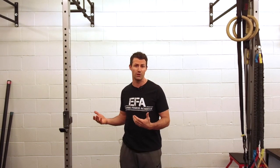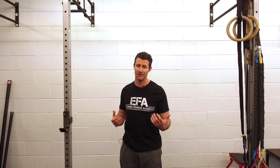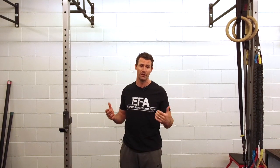I'm gonna give you a demonstration of a hamstring stretch just to walk you through the procedure that you can use that's gonna be way more effective. It's gonna take up less time in the long run, and you're actually gonna see some results from this. So a couple things that I've noticed that people are doing that isn't the most effective way to stretch, and that's first of all doing a lot of passive stretching.